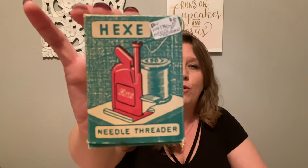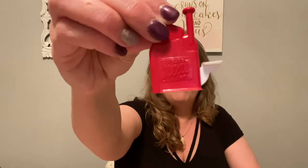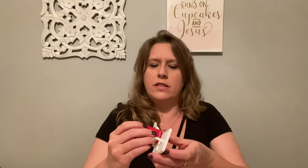I went through the sewing room and I picked this up. I mainly got it for the box, but look at this beautiful needle threader. It is much older and it is actually in the box, but these make great little display pieces. It is simply just a little plastic piece there, and it is a needle threader. It does have the base, and I guess so that it would slide in. And the directions are actually in here. Oh, and it has a needle in there.